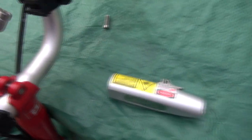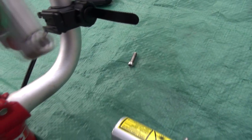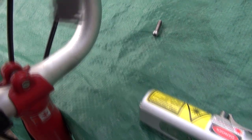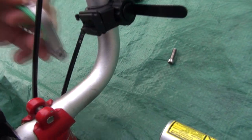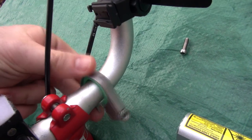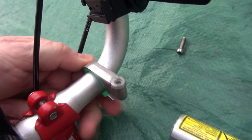So here's my lovely Brompton. I'm going to try out this blaze light on it. I've taken the screw out of the connector. I'm going to try it with the biggest one on here because this adapter here is quite thick. It should go around my thin Brompton handle down here. So I'll just wrap that around and then put the screw in the bottom.